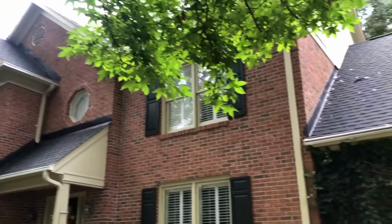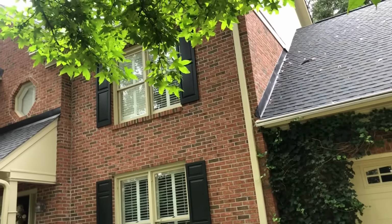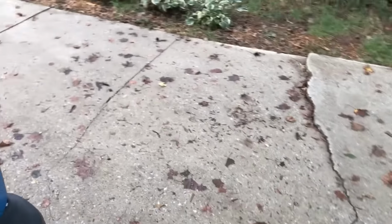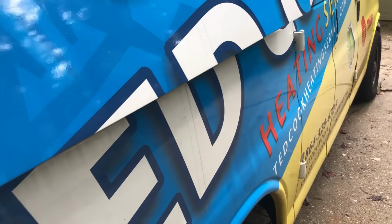All right, we got a no cooling call here, and they've got their house for sale. Somehow, when they came and did a vapor barrier and a dehumidification unit and something else in the crawl space, right after they left, the drain was clogged and the drain pan filled up, so something must have happened.